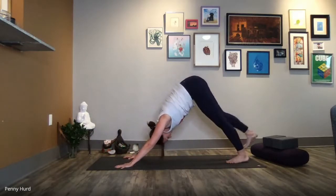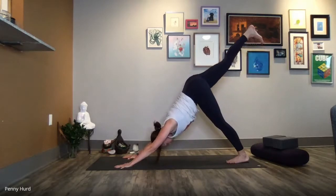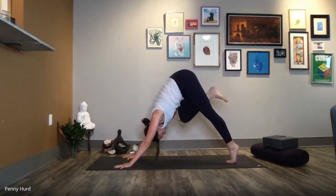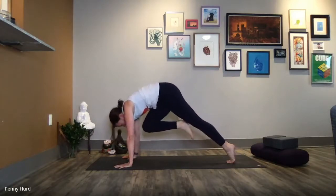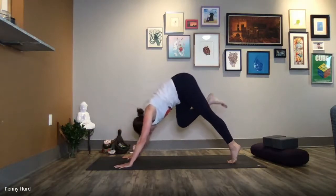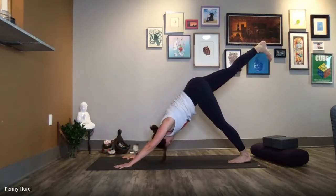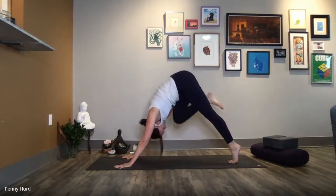Inhale your right leg straight back. Reach from your heel to the crown of your head. Exhale, draw your knee into center. Lift from center, shift forward. Keep your knee lifted. Inhale, press back. So we're doing these slow rather than stoking a fire. We're just strengthening. Knee to center.